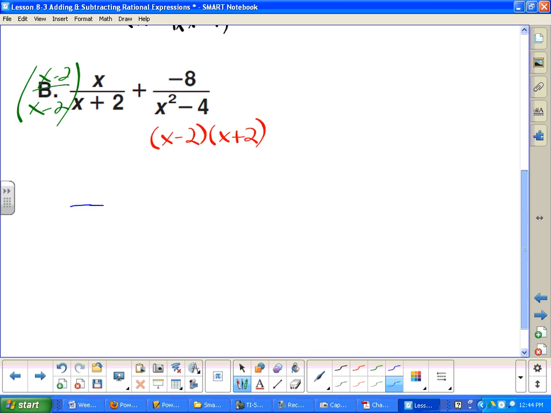All right, so I have a common denominator now, x minus 2 and x plus 2. In the numerator, when I multiply x minus 2 times x, we get x squared minus 2x. And then we have a plus sign here, so then it's just plus negative 8 or minus 8. Okay. And then once again, we will factor the numerator to see if I might possibly have a common factor with the denominator.